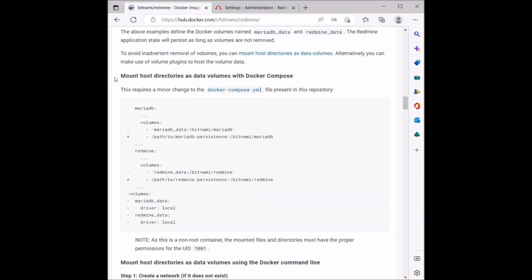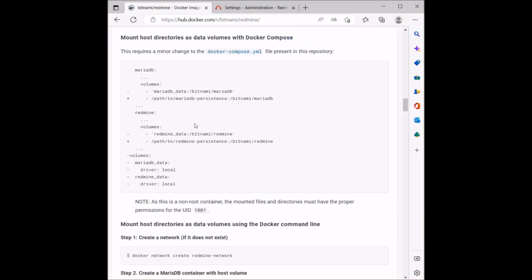Of course, they also recommend mounting directories, so they are recommending MariaDB persistence, and of course Redmine persistence, which I actually specified at the beginning when I was composing my YAML file.